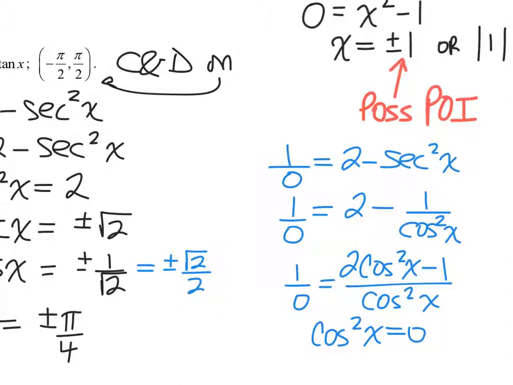The only place that cosine is going to be equal to 0 is at negative pi over 2 or pi over 2. But they're outside of our domain. If these were square brackets, this would be a necessary calculation, but you'd still end up with the same result. You would go through the process and say, I did all this stuff. Well, actually, you wouldn't have to do it here. At some point, you'd have to justify that even though there's square brackets, they don't contain real values. There's no graph there.